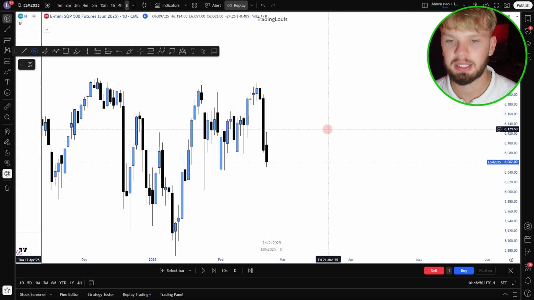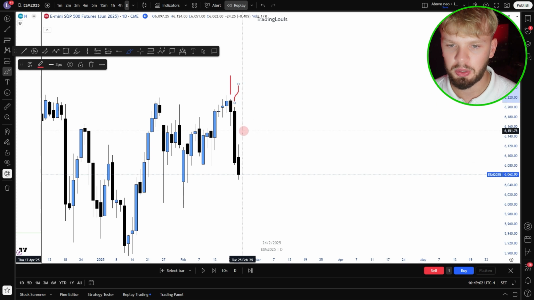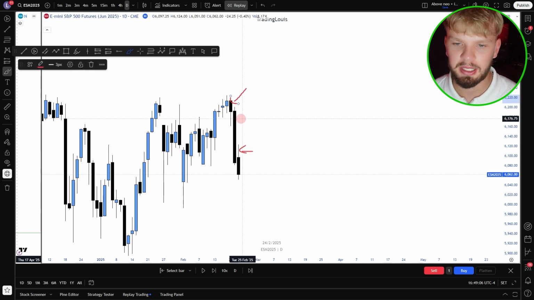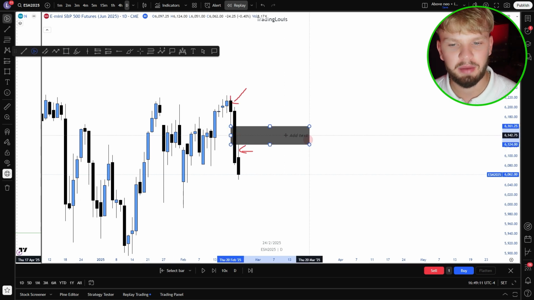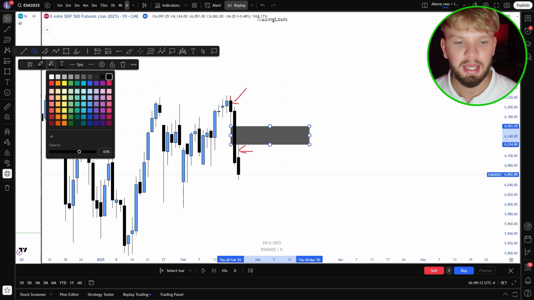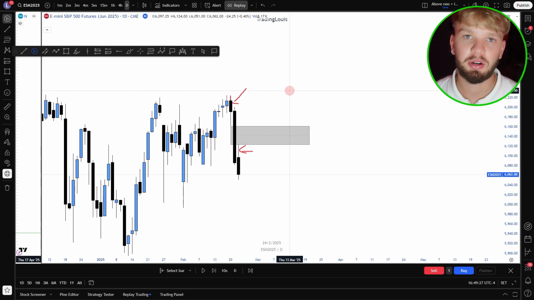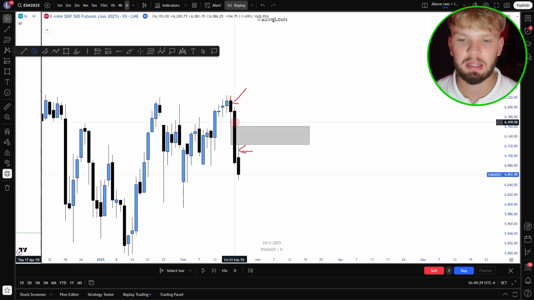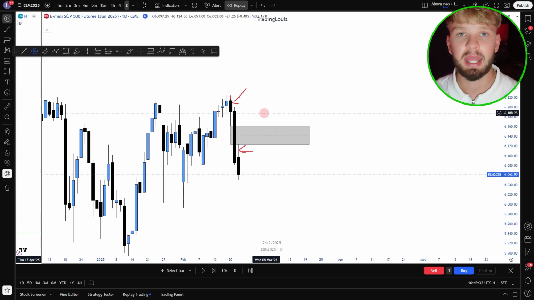Right here, you're looking at a bearish fair value gap. As you can see, we count out 3 candles, 1, 2, 3. The third candle here and the first candle here don't touch, connect, or overlap. So that gap that we have from the first to the third candle is called the fair value gap. We know that this is a bearish fair value gap because the candle in the middle is bearish. I will give you an example of a bullish fair value gap in a minute.